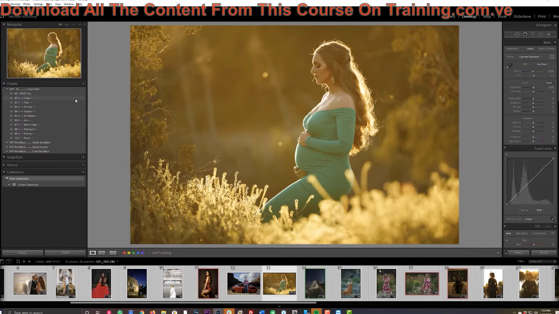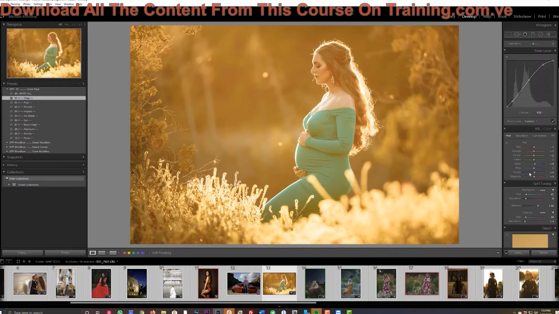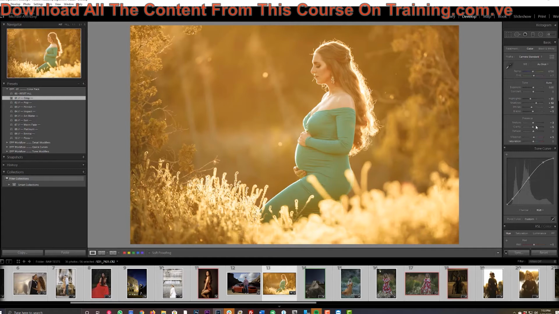So the crisp preset, this is kind of our import preset for all of the work in our studio. It's usually what I start off with if I don't want a stylized look, but I just want a very simple look. I'm going to click this and apply it for a second. It's going to give us a little more exposure on our tone curve, a little more dynamic range, and a couple of minor adjustments in the color and so on and so forth. This is a great preset to apply if you just need to get a basic look.